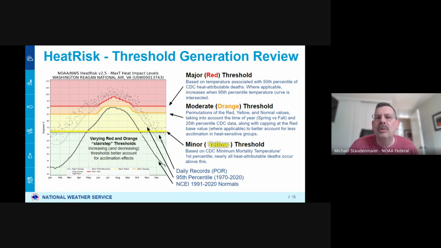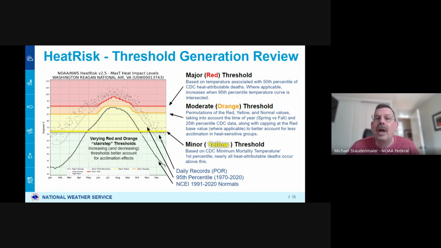For rural locations, we utilize the first percentile temperature in order to have a slightly higher temperature to represent those more resilient populations that generally live in rural areas. Moving to the red curve, the flat part of the curve is derived from the 50th percentile of CDC heat attributable deaths. So this represents a temperature where 50% of the mortality was modeled to occur at or above this value. An even more important thing to keep in mind is that 50% of the modeled mortality occurs at cooler temperatures than this. We chose this intermediate value to not overwarn, but still provide good values that would make a positive difference to meeting our Weather Service mission of protection of lives, property, and enhancing the national economy.